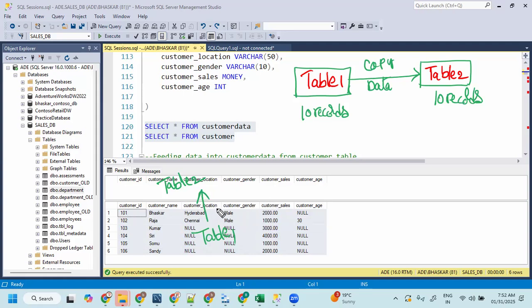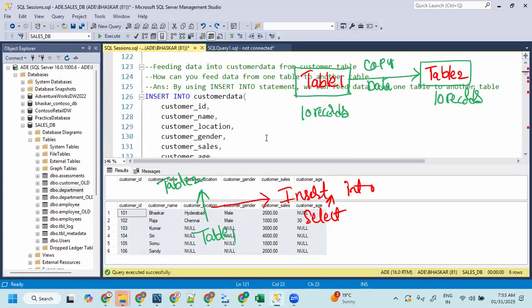To feed the data into this table, we are going to use the statement called insert into and select statement. By using the select statement, we can feed the data into the table. Just observe how we are going to do it.